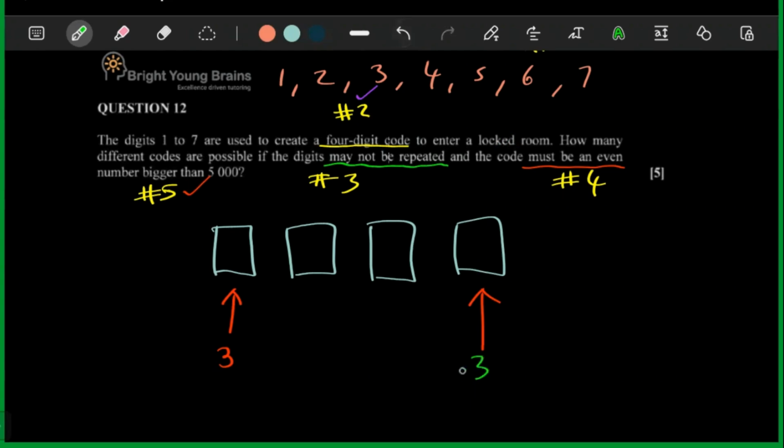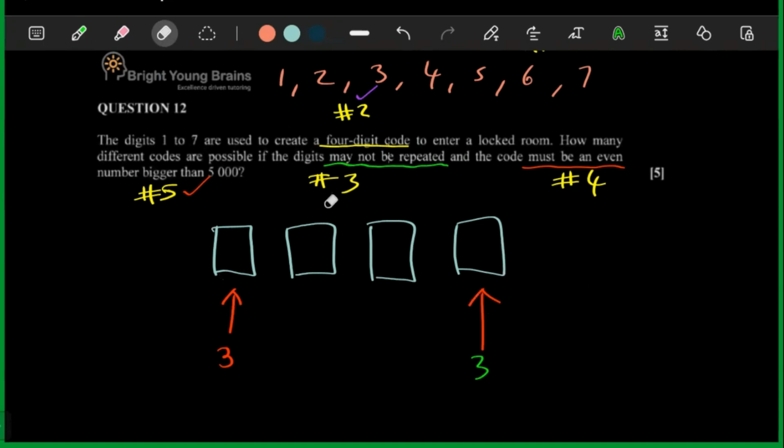But now when you get to this point, you start to wonder: but wait, what about scenarios where the beginning is a 6 or something like that? Because if the beginning is a 6, it means that the end can also not be a 6. So we would not necessarily have 3 options for the front and 3 options for the back. The question is becoming a bit difficult to work out just by using an image like this.